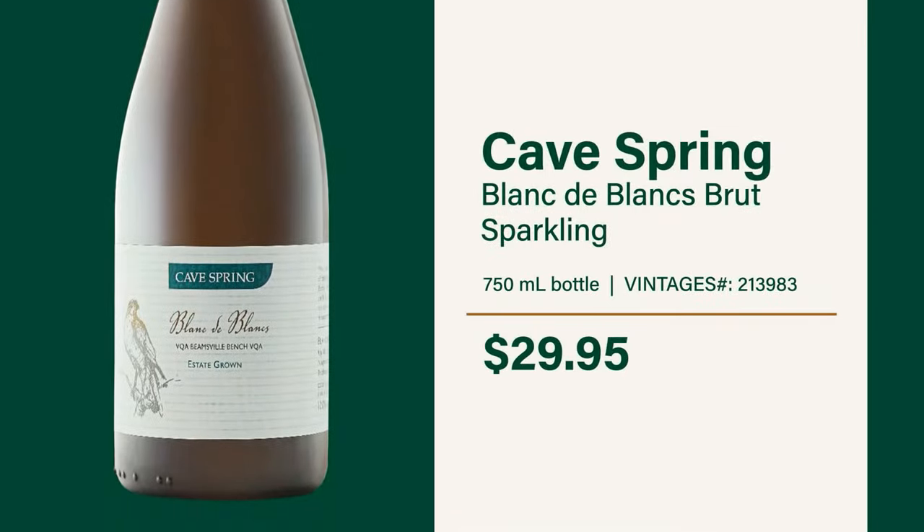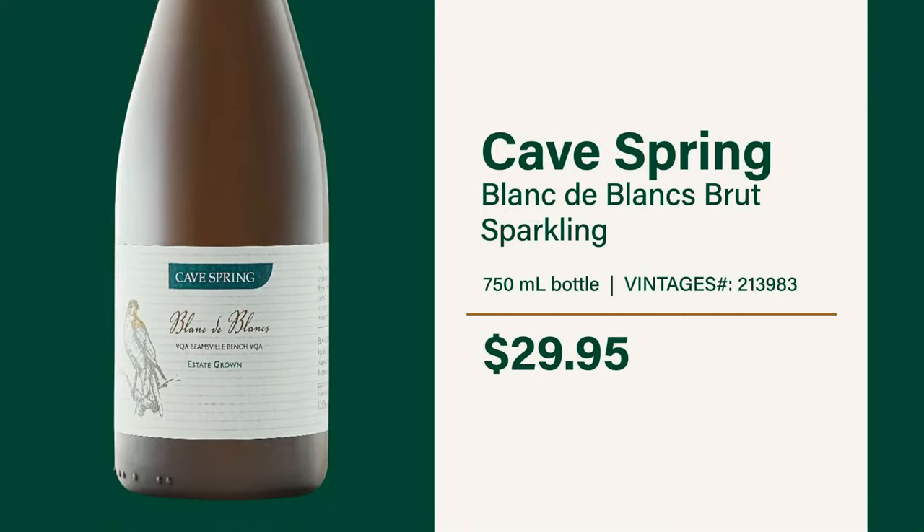What would you serve with this salad? When you're looking for a match for the salad and most fall salads in general, it's hard to go wrong with a sparkling brut. Cave Springs Blanc de Blanc is an excellent choice — crisp with apple and citrusy flavors, and a palate-cleansing minerality. It's refreshing and the bubbles and acidity make it a seamless match for the fish in this dish. If you like bubbly, keep in mind it's a great option that can span the whole meal, even dessert.